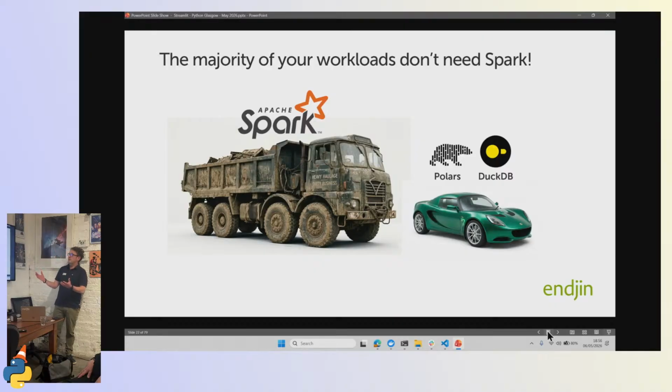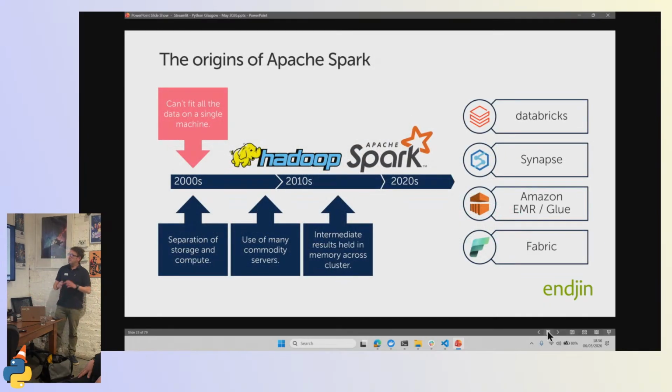And yeah, so what I'm saying is that in the majority of cases now, we're finding, certainly with clients, using Spark's like taking a big dirty juggernaut down to the Tesco's to pick up your grocery when there's faster, more agile, cheaper, cleaner solutions out there. But I'm not dissing Spark. It's an amazing technology. It dates back to the early 2000s.